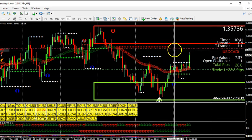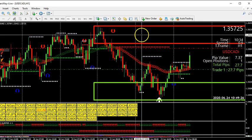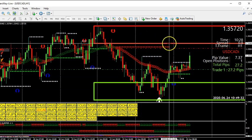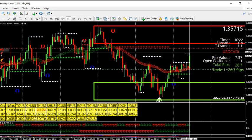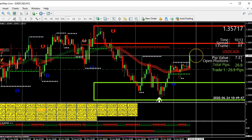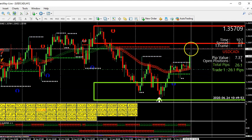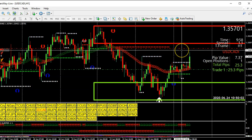I like to close out in profit because what I like to do is minimize drawdown, and I also use the 20 pip strategy spreadsheet, right? My goal is to profit each day or each time that I trade. I don't like holding over. Even though it's going to go in your direction, I just like to get my goal for the day based on my 20 pip strategy spreadsheet, which is a compounding spreadsheet, and grow my account steadily.